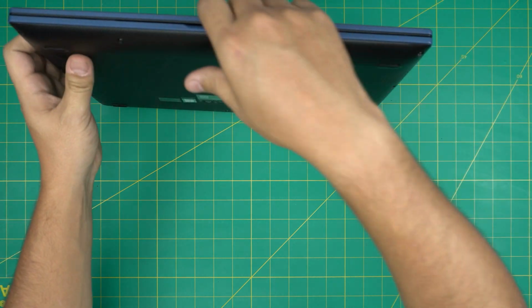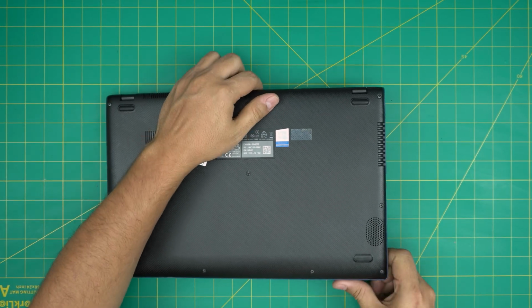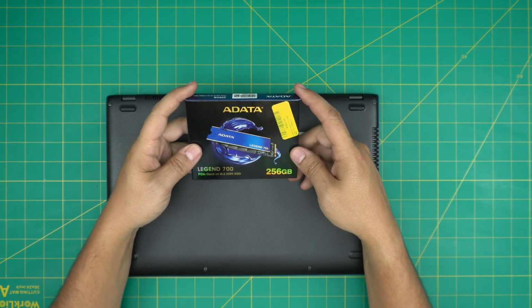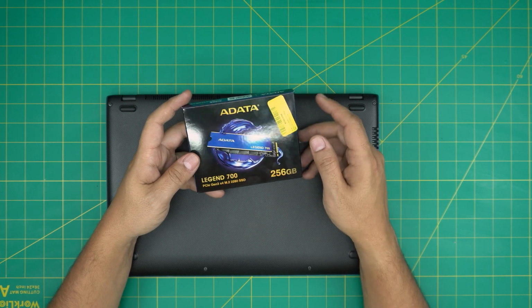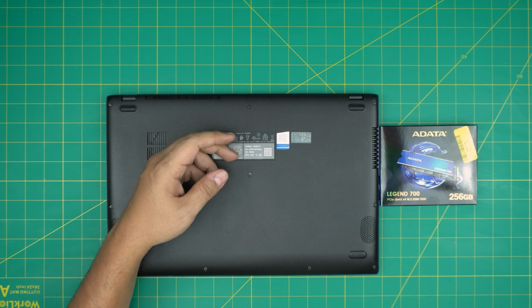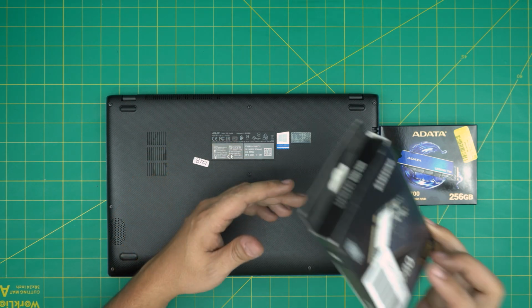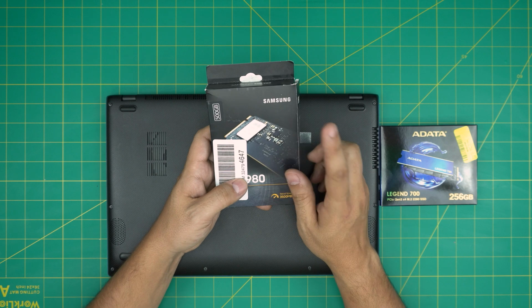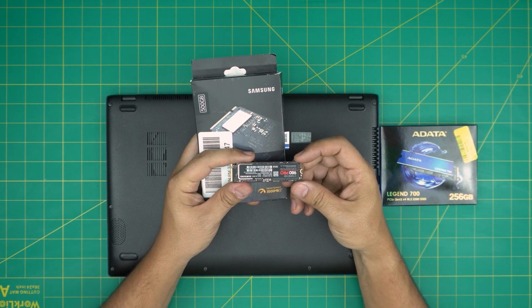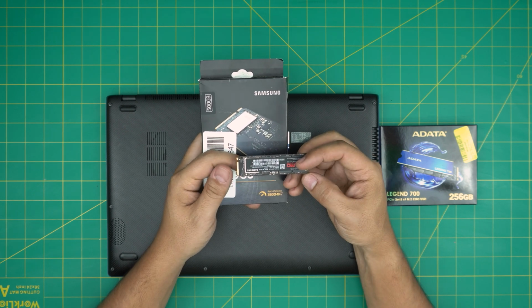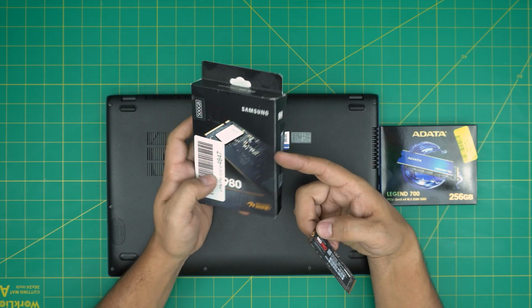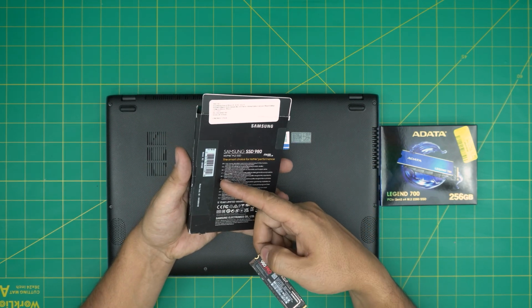First things first, back up your files, turn off the laptop, and grab yourself the new SSD. In this case, the client brought in their own SSD, which is a low quality 256 gig. I highly recommend you grab a Samsung SSD, Samsung Plus or Samsung Pro versions. The Pros are really premium. They will last you many, many years and have really long durability. So I recommend Samsung Pro, or you go Samsung Plus, which is this one right over here.